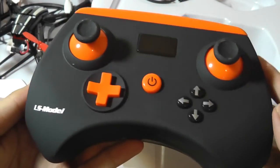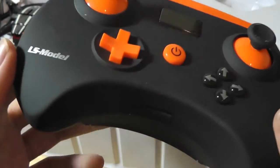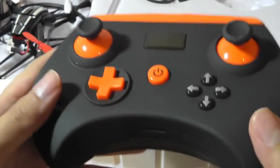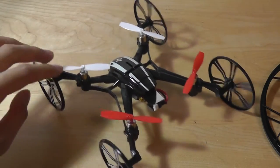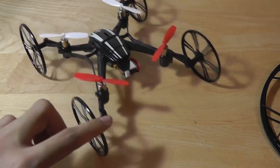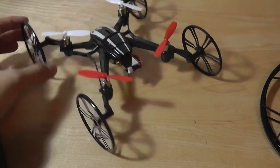The remote control is made of soft-touch rubber, so it does feel pretty good in terms of quality — a lot better than some of the other remotes from this company I've seen before. The wheels are fully functional; they're not just for decorative purposes — they actually rotate. So technically, if you press the keys on the controller to make it move forward, perhaps you can just use this as a typical car without even flying.